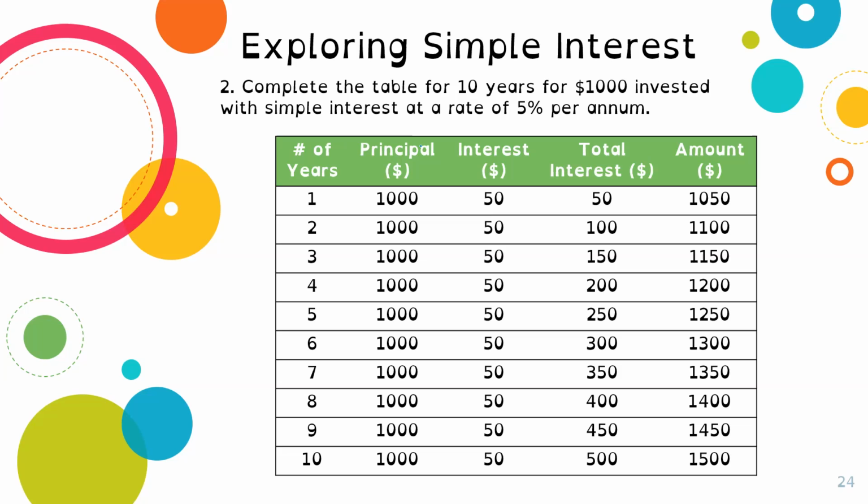We can see that every year our principal is the same. We just invested that $1,000 at the beginning. So that's the same, which means that every year we earn $50. Every year we're earning the same amount, which means that our total interest is just increasing by $50 every year because that's how much we earned. And then our total amount is also increasing by $50 every year because every year we earn $50.